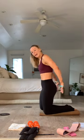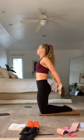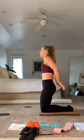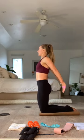Take that band, place it right behind the back, right here. We're going chest opener. You push, open, squeeze. Slowly take those hands right back in. Option to move to that medium resistance band right here. Take it up a little bit more. But either way, that chest opener is coming back and you're gonna be pushing out to that diagonal.